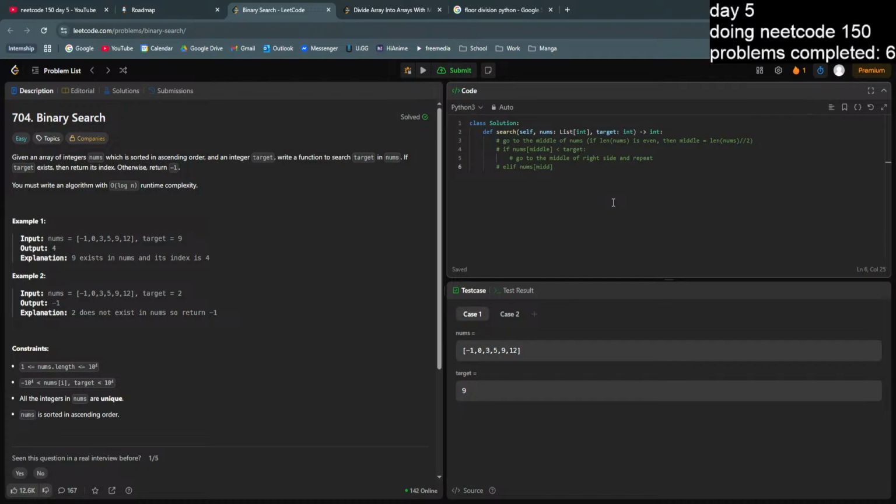Also, if nums at middle is greater than target, go to the middle of the left side and repeat. Else return middle, right? And if it does not exist in this, then we return -1, right?